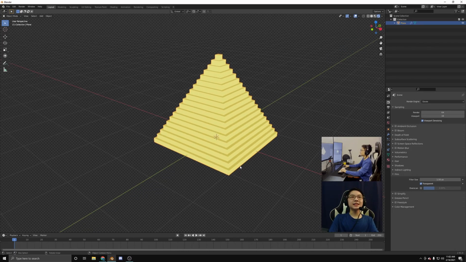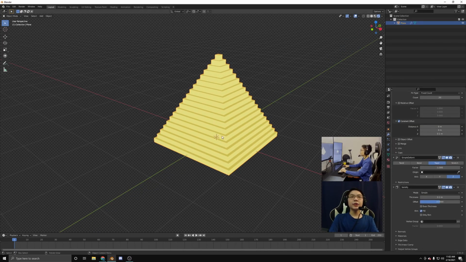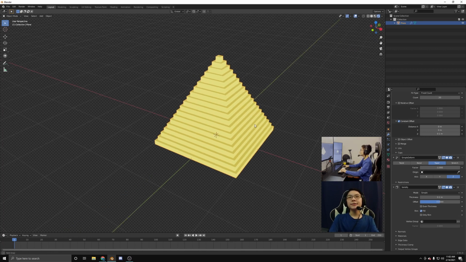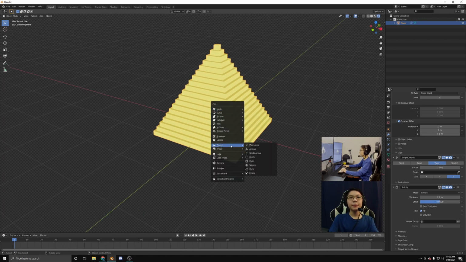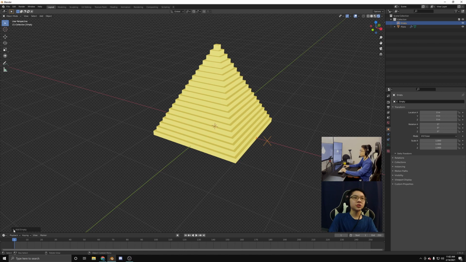But it's time to slant this pyramid, so I don't think the pyramid will be any happy now. So what we could do is we could just set the origin of our taper to, let's say, over here, and if that's the case, then our apex will just be shifted over here. So to do that, let's add an empty. So to do that, Shift A, empty, let's say arrows, because arrows are cool.